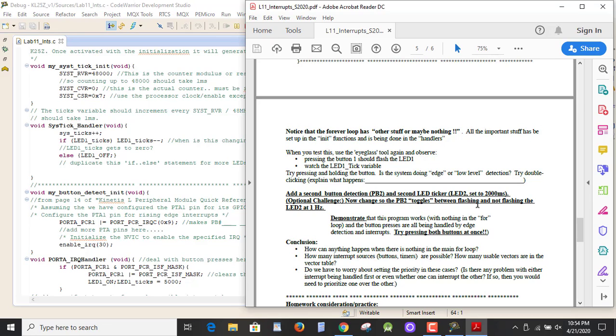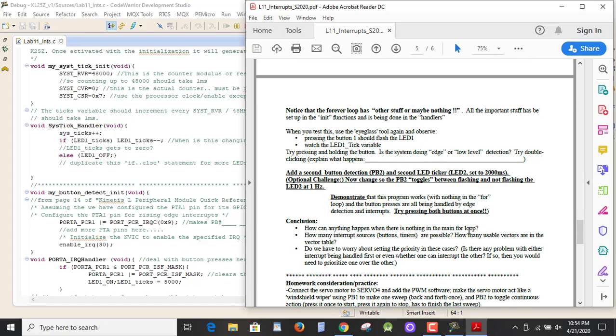And you're going to experiment with turning on the other LED, and I recommend you do it with a timing of like 2 seconds. Right here. And then you have this option of making it flash. That's interesting to do. It's a good quiz question, so you might want to try it.